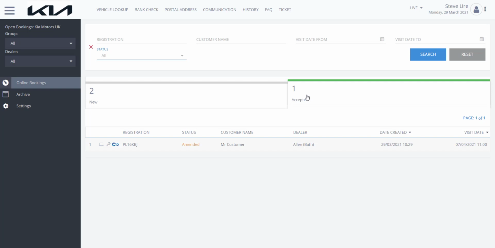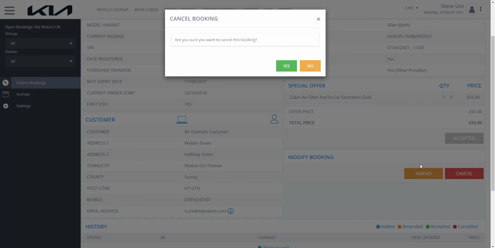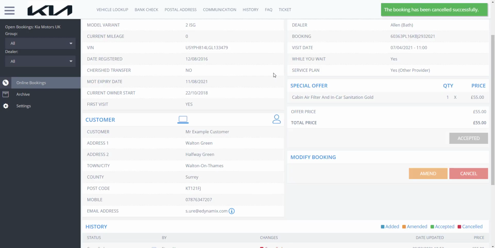Okay, so last but not least, let's look at how you would cancel a booking. So if a customer, again, maybe they call up or you call them and it's decided that the booking can't go ahead, then you simply go into here. You can use the search at the top, if you have a lot of bookings, to find one that's in the list that you can't see straight away. Click into there, and this time we're going to use the cancel button. Click cancel. It'll just ask for a confirmation just to make sure that's what you want to do. Click yes. That's going to confirm.